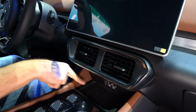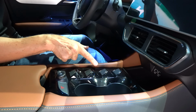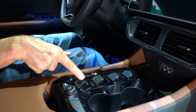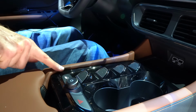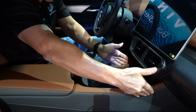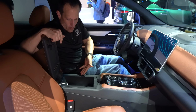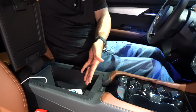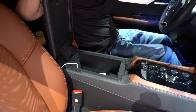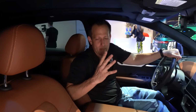You have two USB-A's, wireless charging, two cup holders, and then I like the way they did the buttons for the direct drive transmission, park, reverse, neutral, drive, easy to get to. A little bit of gloss black, but it's the center console I really like, how it flows from the front to the middle area, and then guess what? You open it up, what do we have? You have enough room in here, easily, I would say, for 6 classic Atari game cartridges, maybe Centipede, Pac-Man, Mrs. Pac-Man. Let's keep it civil between Pac-Man and Mrs. Pac-Man.